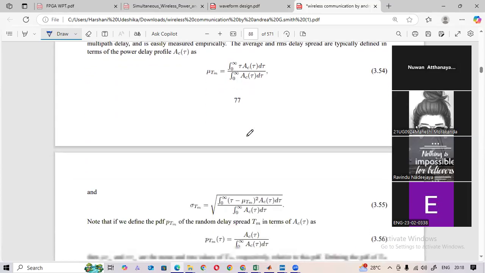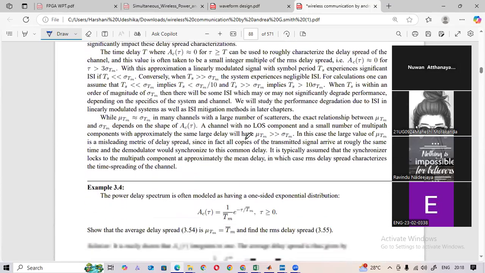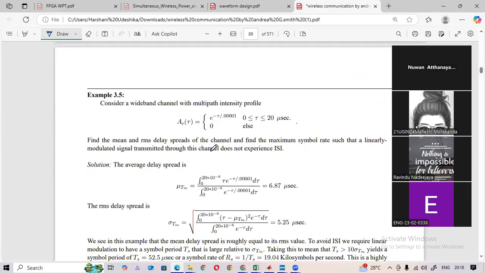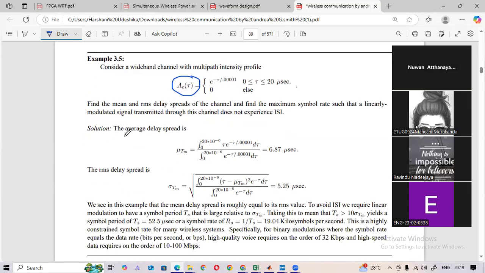And I think you will be having one question related with this one, okay. I think we have done this kind of question now, okay. So you will be asked to find, so wideband channel fading, you will have the same question like this, okay? So you will be given the autocorrelation function, okay? And you are asked to find the average delay spread and RMS delay spread, okay?